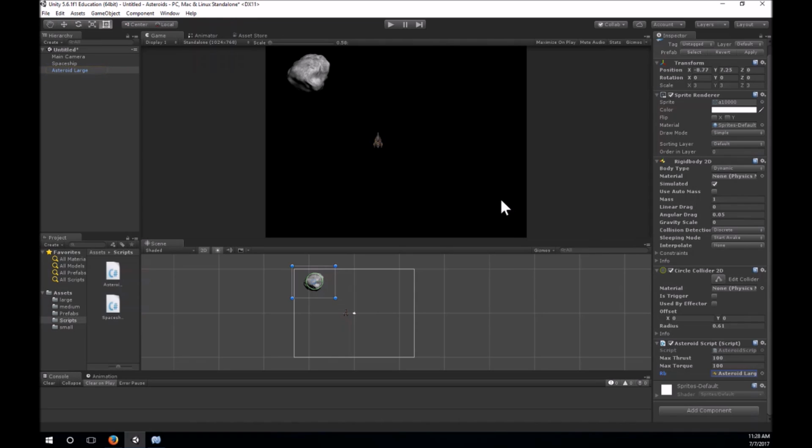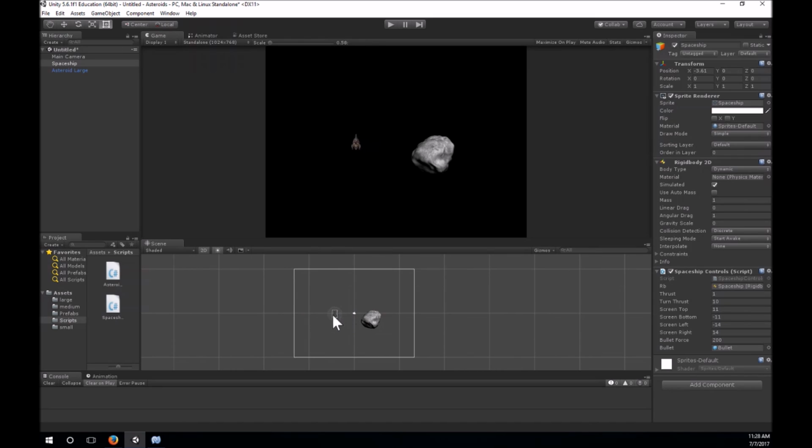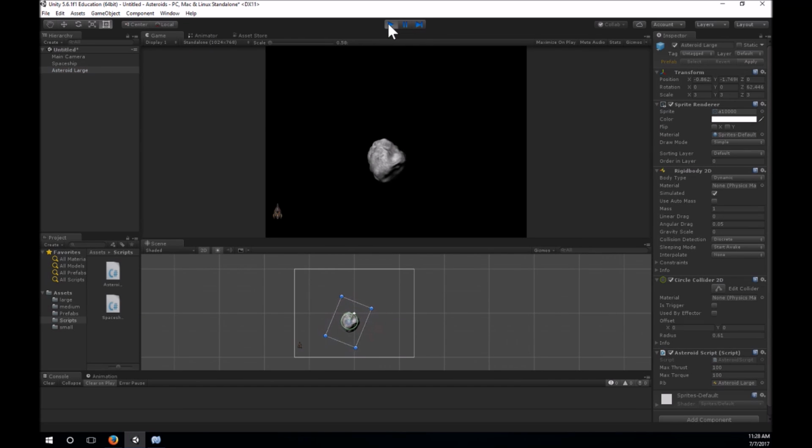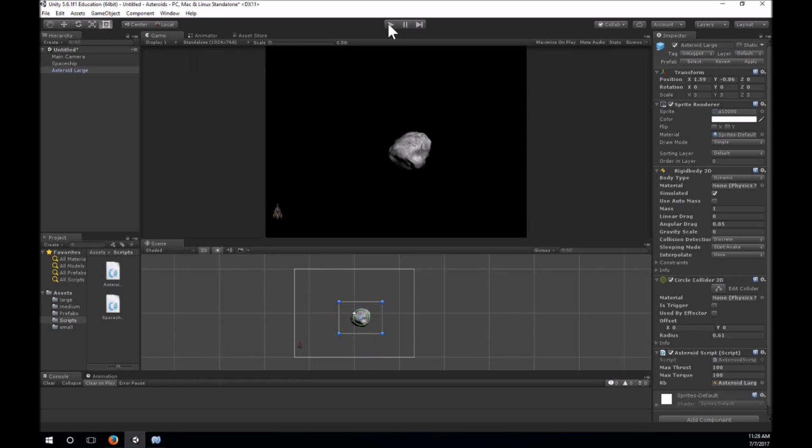So when I hit play now, he should start moving and spinning. Let's move him a little bit more to the center of the screen here. Maybe we'll move my spaceship off here a little bit to the side so he's not in the way. And move this guy over here. Okay, let's just see what happens. And there you go. You notice how he is moving and rotating. Let's try again. He should go in a different direction. There, now he's moving down, he's rotating.